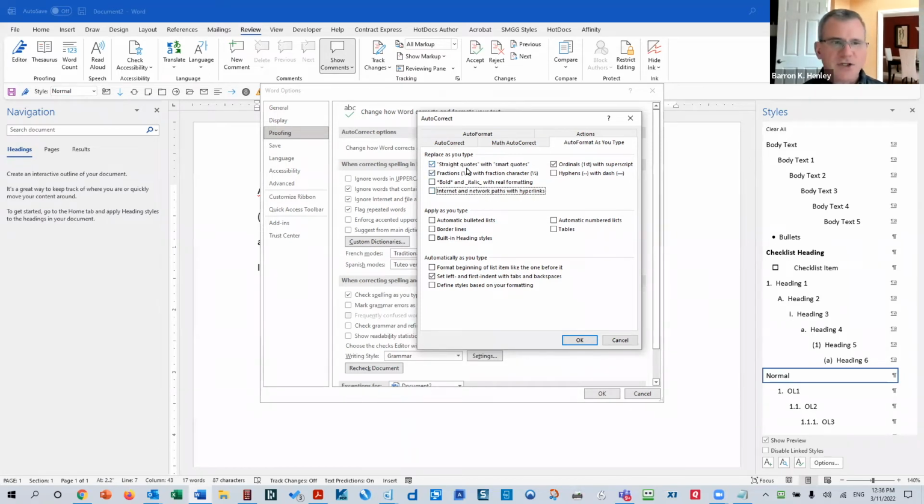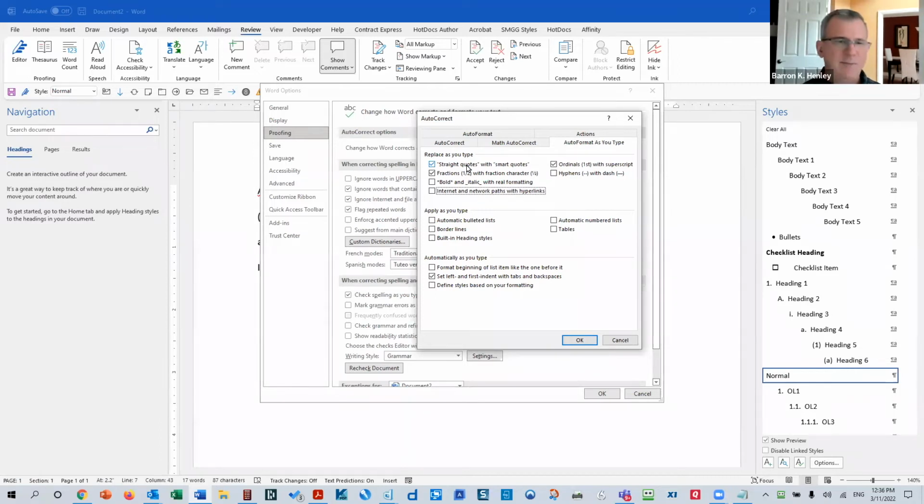That's because the smart quotes are the curly quotation marks, and if that's turned on, the curly quotation marks are actually symbols. They're not ASCII quotation marks. So they are subject to the interpretation of another person's computer. If they don't have all the same fonts and symbols on their computer that you have on yours, the document may not look the same on someone else's computer as it looks on yours. This is just one of the problems with Word in general.